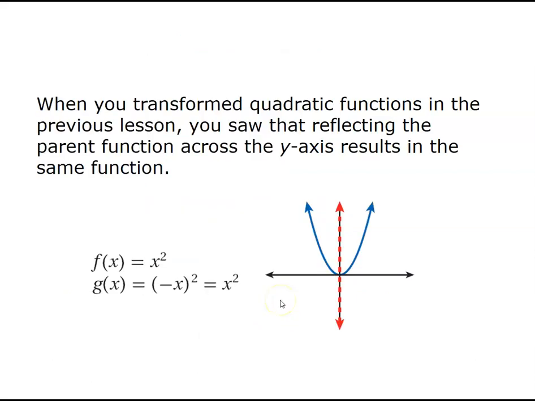When you transform quadratic functions, as in the previous lesson on graphing functions, we can see what will happen to the function if it is negative or positive. So we have the function f of x equals x squared. We all know that the origin is at 0, 0, and the line of symmetry, LOS, is the value of y, okay, the line of symmetry.